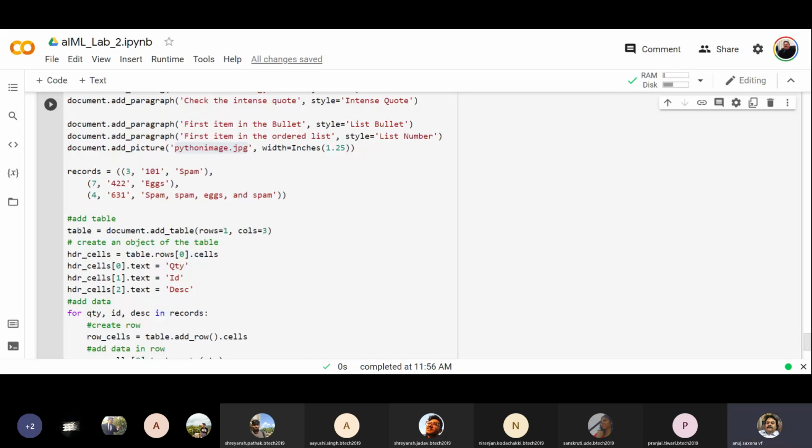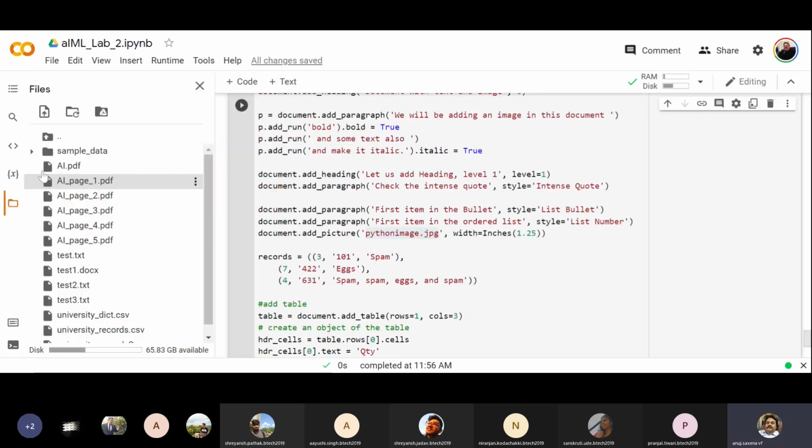I want to save it as a JPG file. Let me see if I can save it. I'll show you once I've saved the file. If it is available, yeah, it is there. I'll upload it and show you. I have to upload this file here.